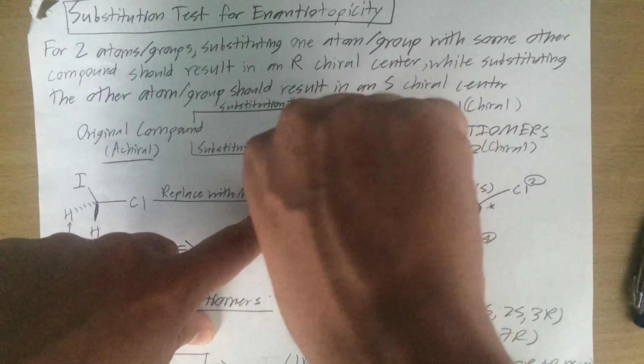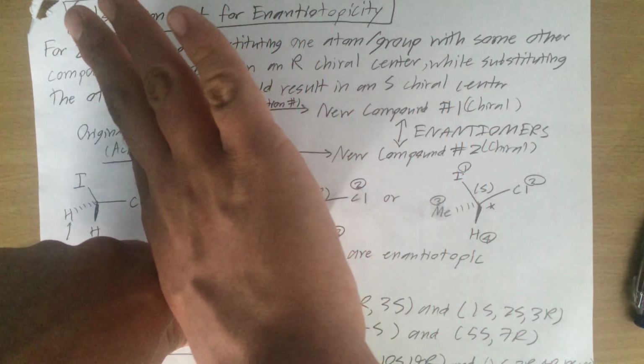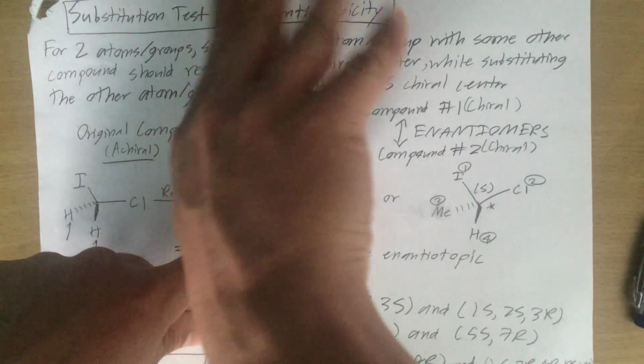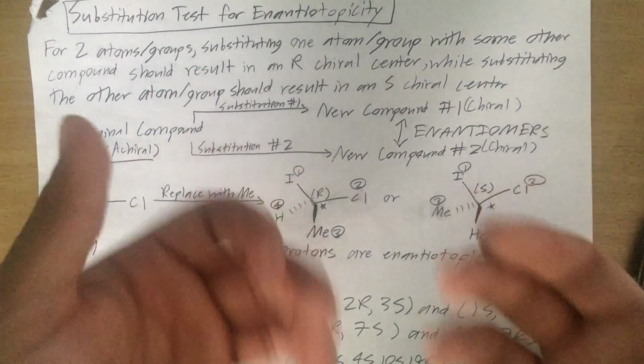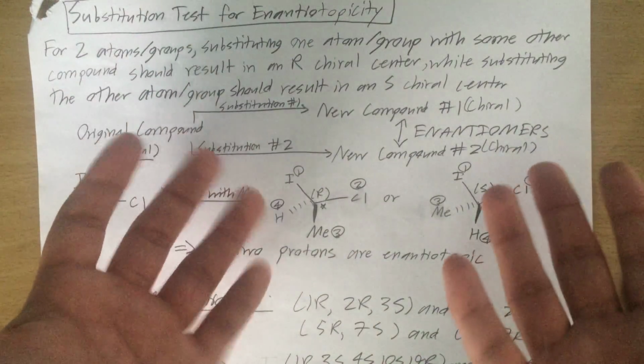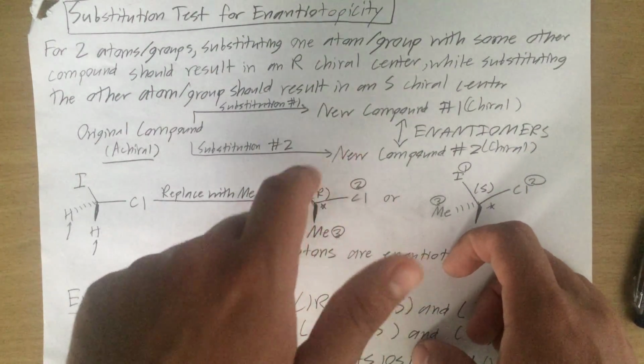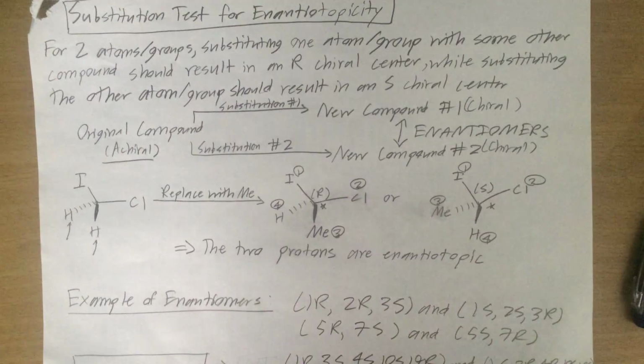Forget about 4. You've already dealt with 4. Now you only have to worry about 1, 2, and 3. So you have 1, 2, 3, 1, 2, 3. And if you go in the natural order of counting, for example, 1, 2, 3, then you have a chiral center that's R.